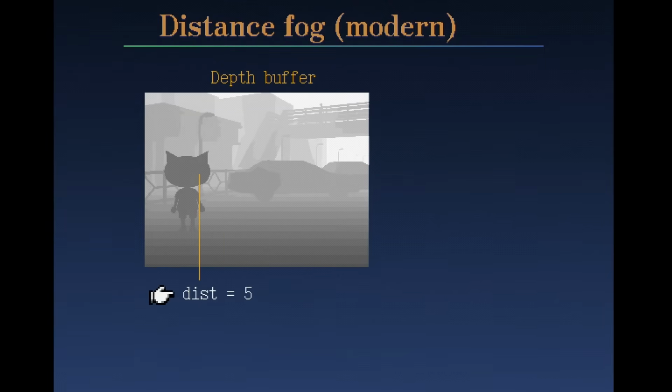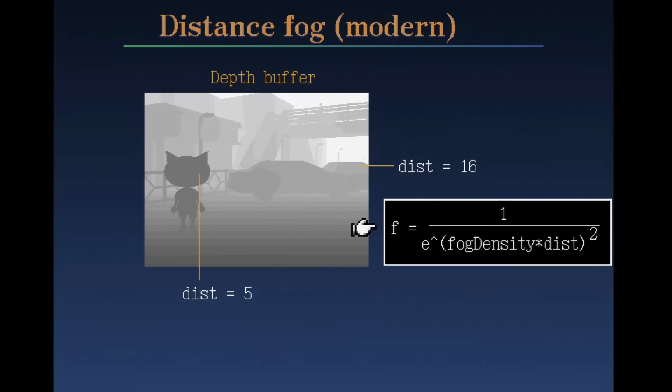Given the current camera transform, we can calculate the distance from the camera to the closest object. In this example, the cat is roughly 5 meters away from the camera, and the background is 16 meters away. First, we compute the fog factor using the following formula. Here, fog density is a parameter which takes values from 0 to 1. The closer to 1 it is, the denser the fog becomes.